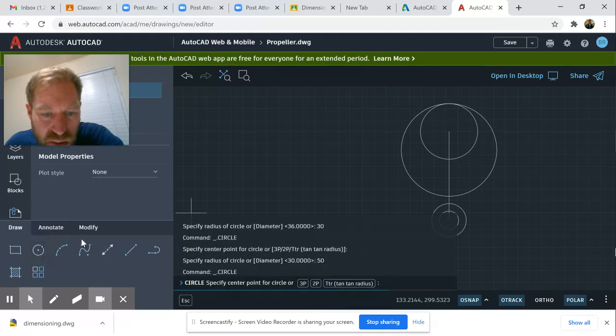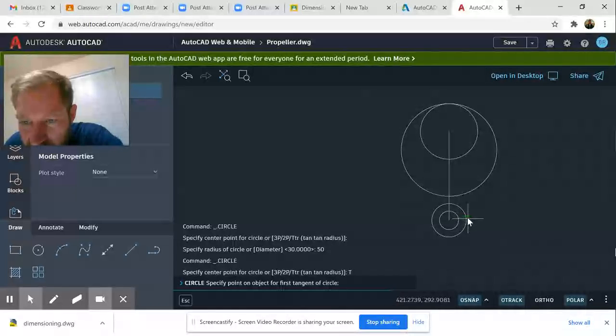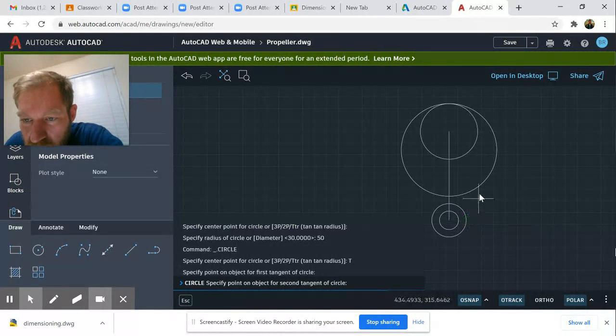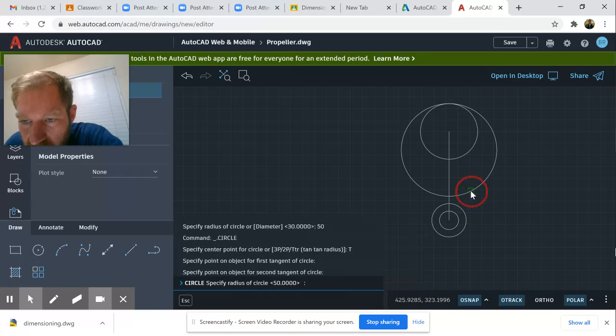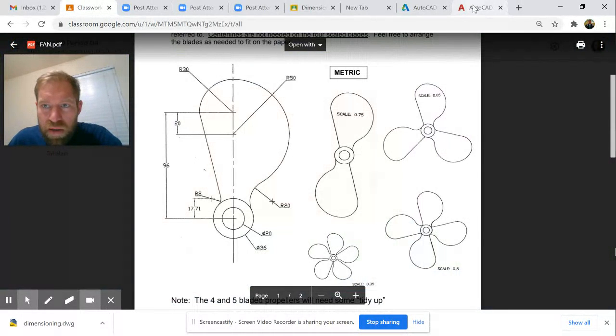So if I click on circle command here, and in the command line it says tangent radius, I'll select that one. And then you can see the tangent line, it's trying to snap to a tangent of this circle. So it's going to pick the closest point that it can on this circle here, and it's going to pick the closest point it can over here while maintaining a radius of whatever we specify. So let's go look. It's a radius of 20.